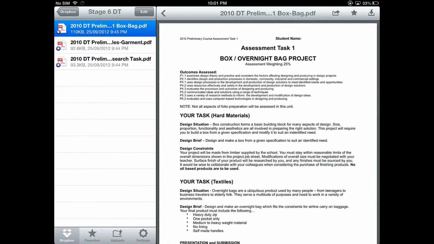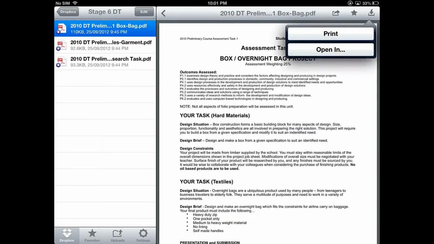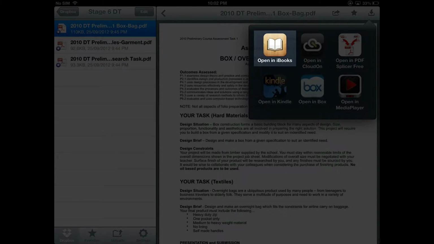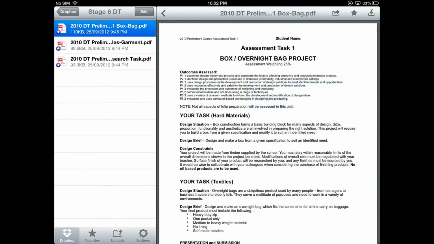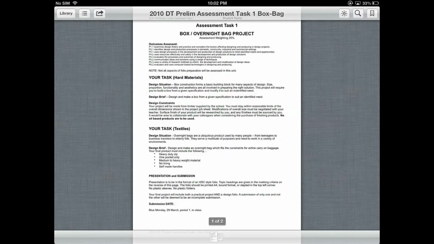And there are my three files, and these are three files that obviously I'd had prepared from earlier. So you can see I've got three files on the left-hand side, and the first one is being previewed. Now over on the top right-hand side of Dropbox, you'll see that there's an arrow that is pointing down. That arrow, if I tap on that, gives me an option to open in. And there it is. There's the Open in iBooks option straight away. If I tap on that, it'll take me straight back to the iBooks application.